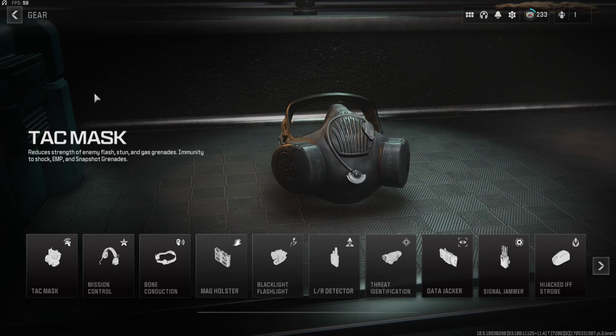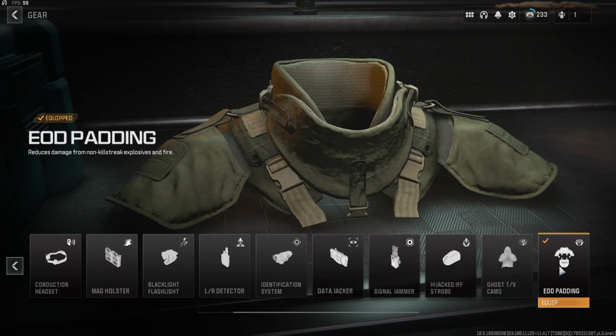And moving on to the final category, gear, the best ones to use are going to be tac mask. This protects you against stun grenades, or the EOD padding, which protects you from explosives like the grenades.